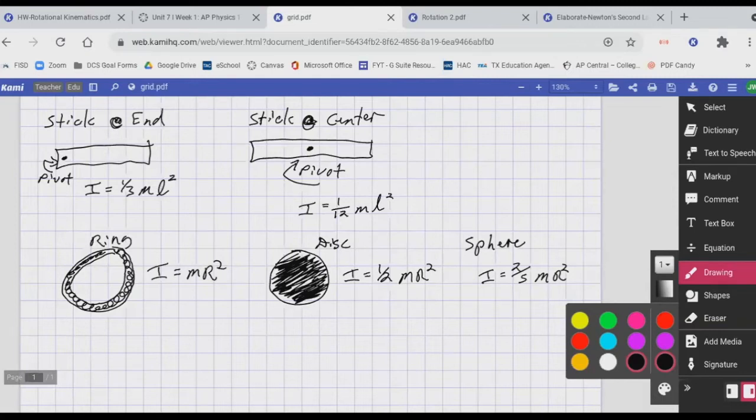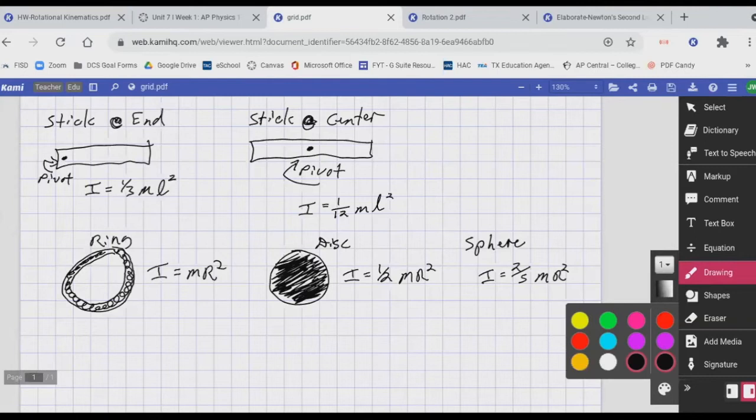So now we've taken 2 pages of notes, well, essentially 3 pages of notes. We're done with those, only have 1 little page left. And realistically, it's not much to that. So it's something we just need to know. Something you need to know how to access and to work, but you don't have to memorize. You need to understand why they're different because it's the distribution of mass. And you need to know how to execute the problems, but you don't need to memorize.